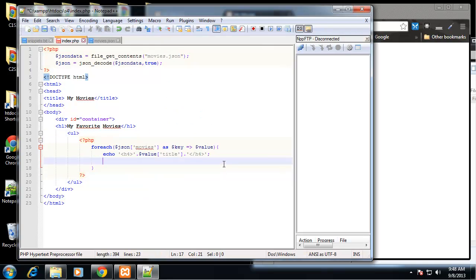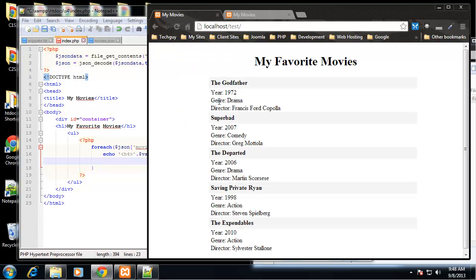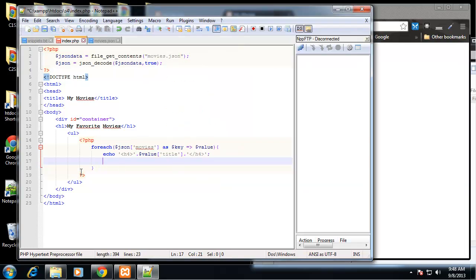The next thing we want is to start our list tags, because the list is going to contain the year, the genre, and the director. So we're going to say echo li, and in here we want to put the text year, and a space, and then concatenate on value year, and then concatenate the ending li tag.